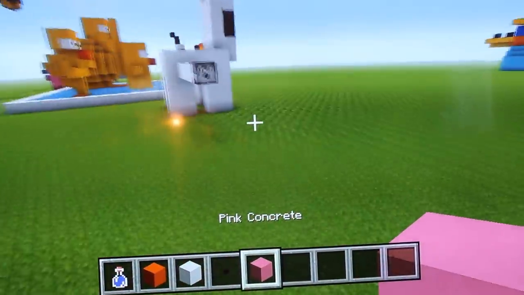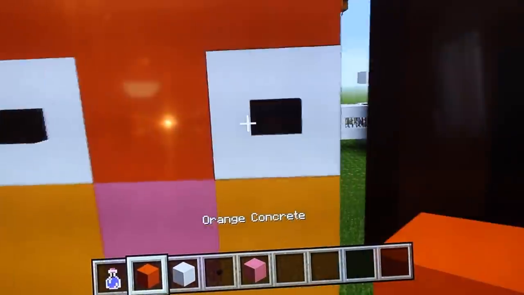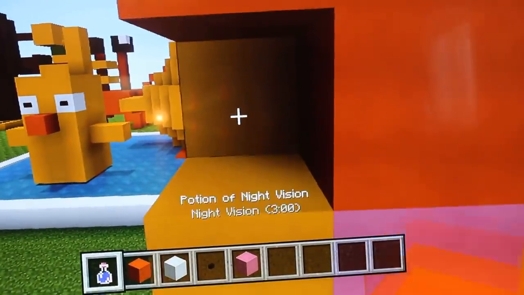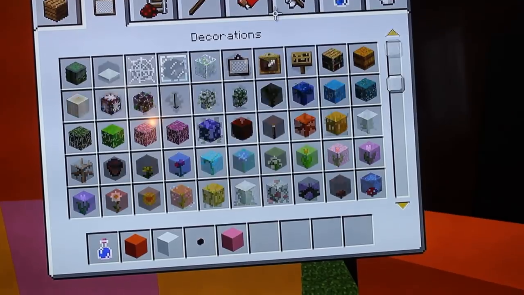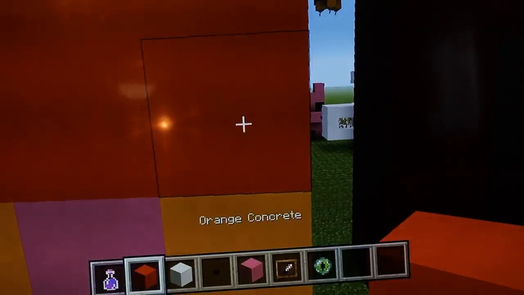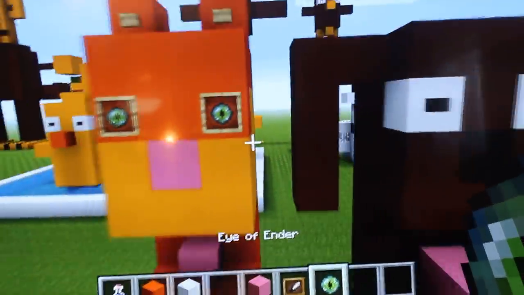Oh, and I forgot something. I needed to change these eyes. I'm going to put an item frame and eye of Ender like this. It's like Ghidorah's eyes. Mm-hmm. See? It is going to make music.